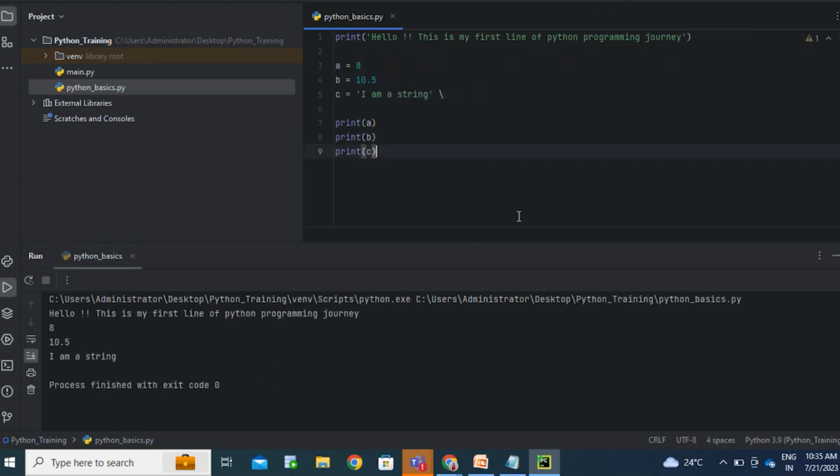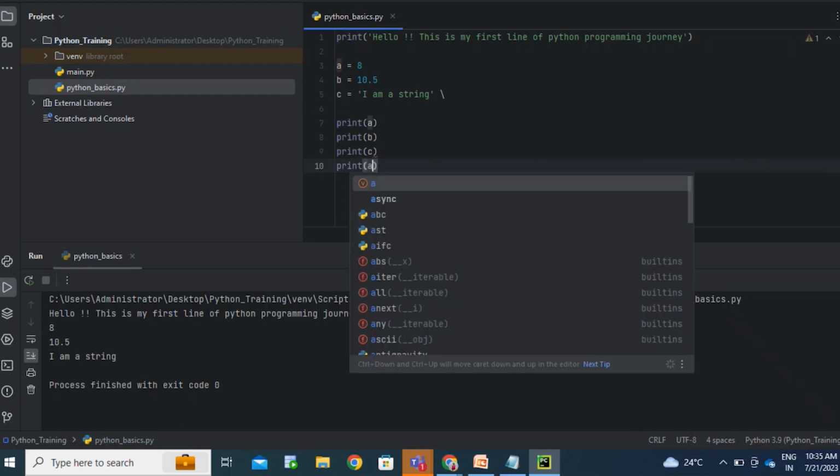Now you can see, hello, this is my first line of Python programming, and then we have 8, 10.5 and I am a string. Okay. We can have some complex things as well if needed. Okay. Let's say print A plus B.